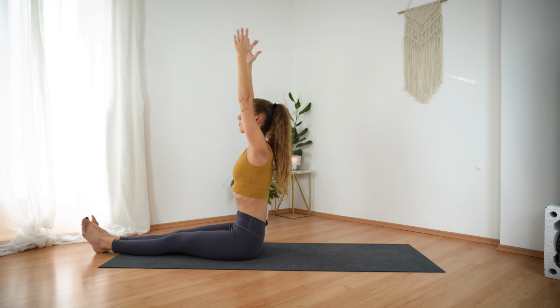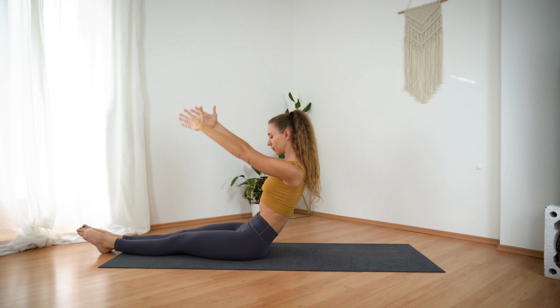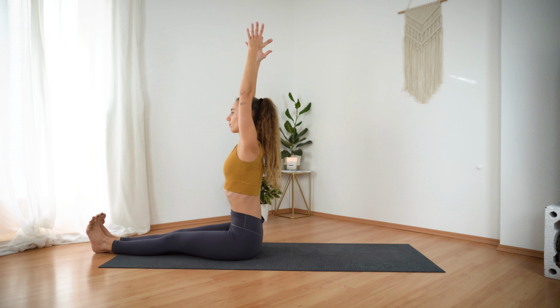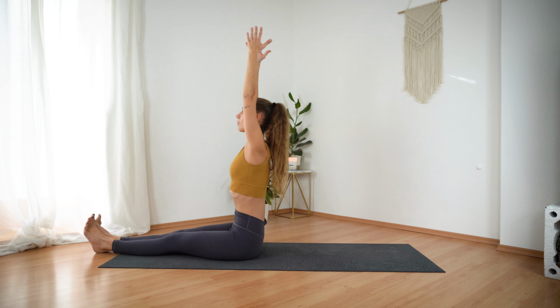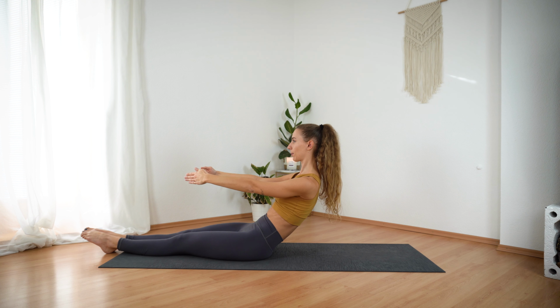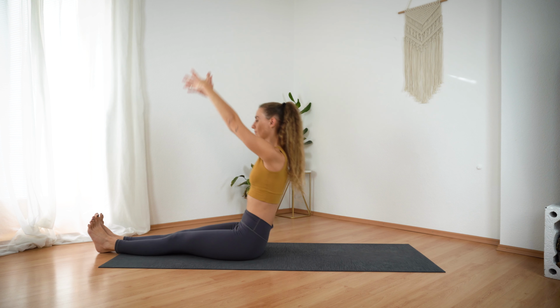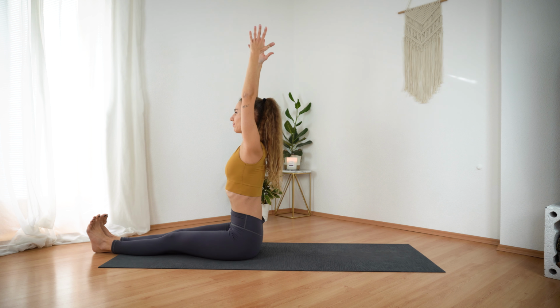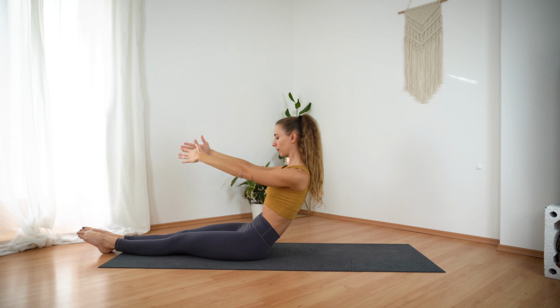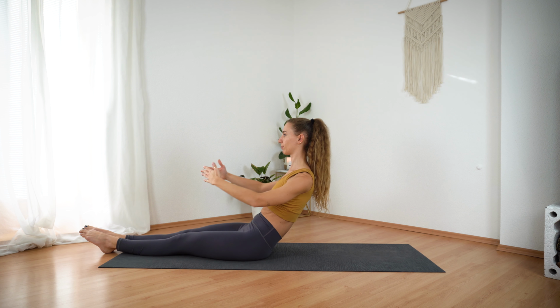And on your next exhale, slowly rounding through your spine, bring the ribs and pelvis towards each other, and then inhale, come back up. Exhale, pull your abdominals in, relax your shoulders, come into your C curve, and come back up. Beautiful. One more time, inhale deeply here, and exhale, rounding through the spine, lean back as much as you can.